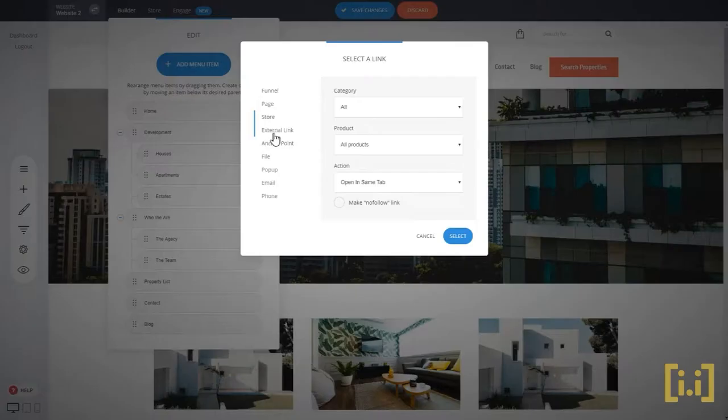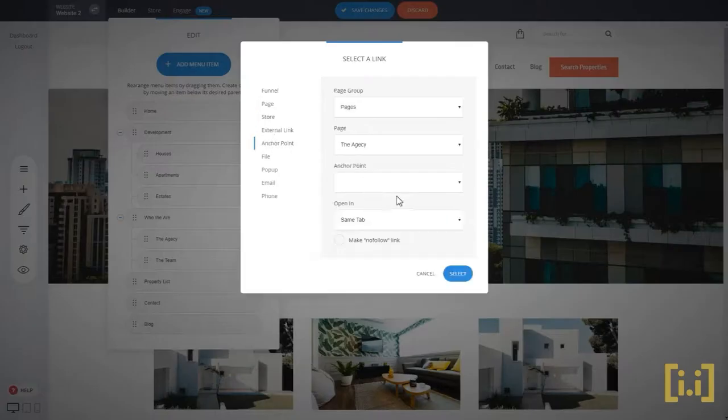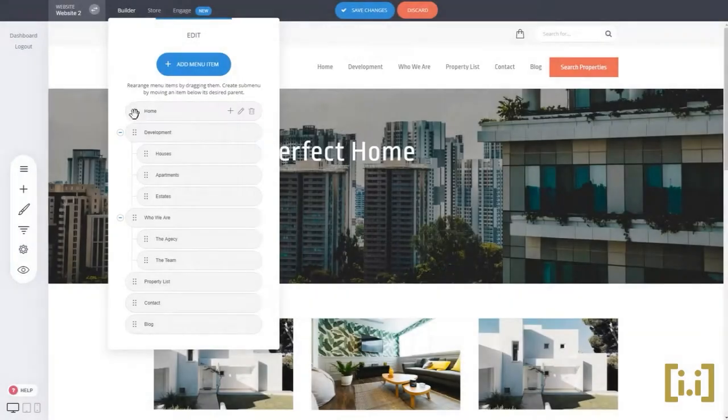You can also create submenus very easily. For example, these menu items already contain drop-down submenus. To create your own submenu, drag a menu item slightly to the right underneath another item. This automatically nests the item inside a drop-down menu. If you want to remove it from the submenu, simply drag it back to the left. This makes organizing navigation extremely simple.